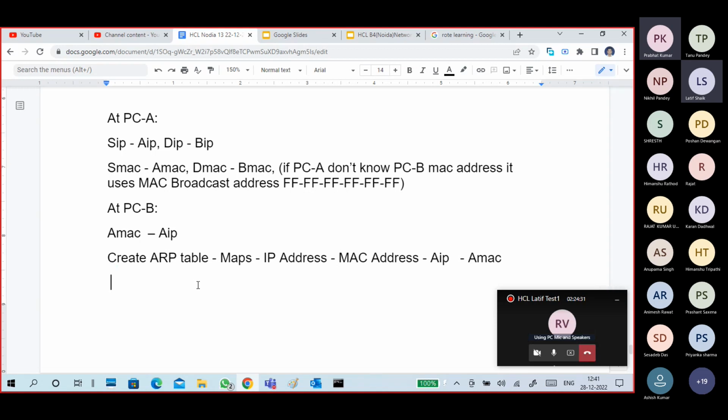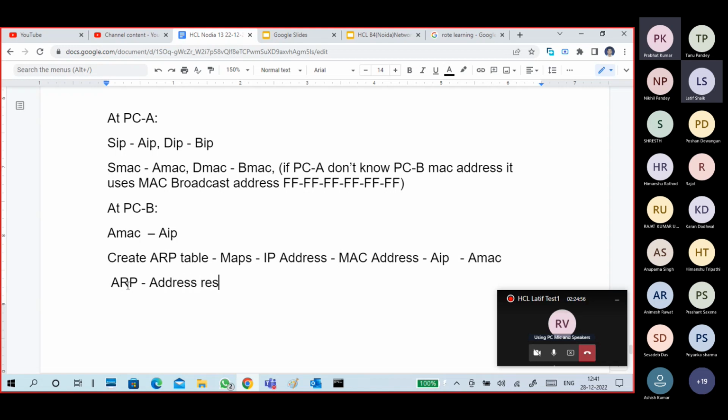Guys, while you are communicating, means while you are receiving a packet, the packet contains the source IP address and source MAC address. So your system takes this MAC address and IP address and puts it into a table that is called an ARP table. What is ARP?